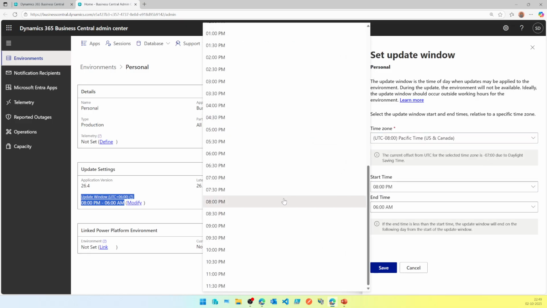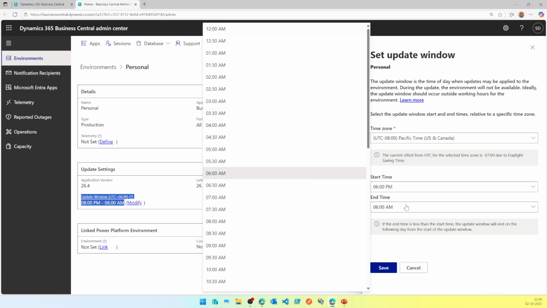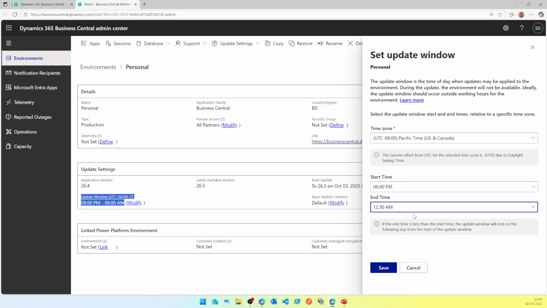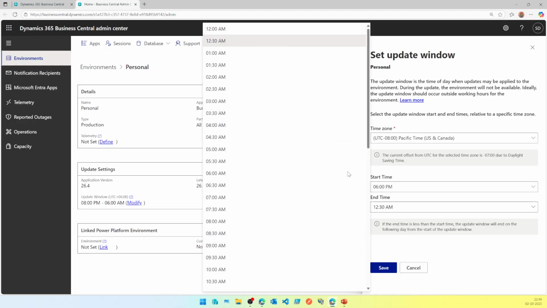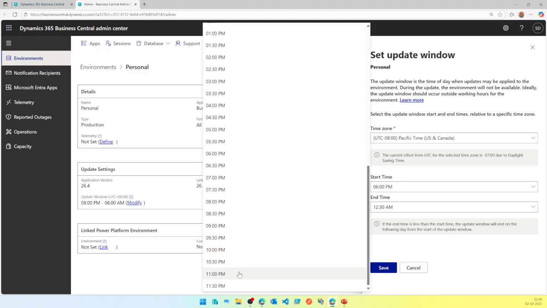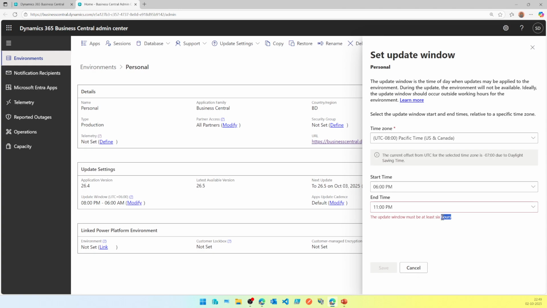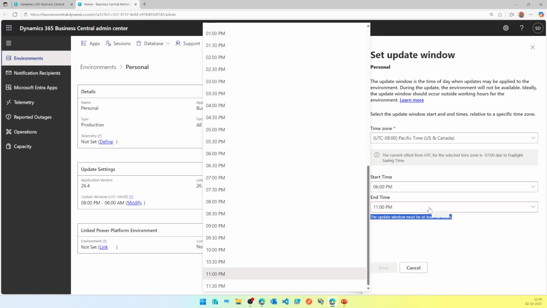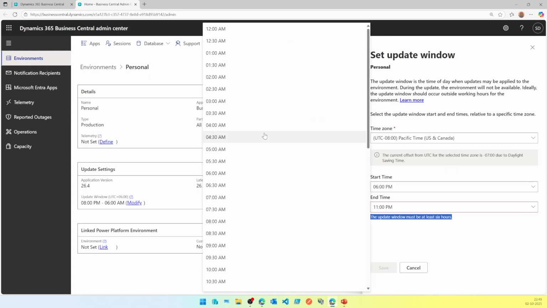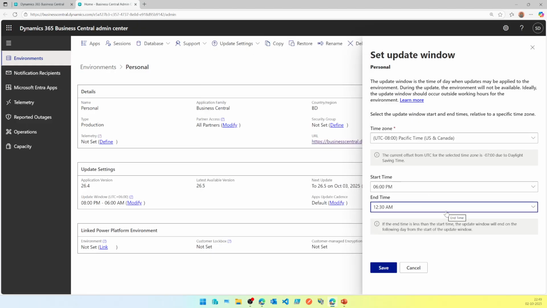Let's say they close at 5, right? Let's say after 6 p.m. and then between 6 to 1 a.m., right? I cannot do 12, I guess. Oh no, I can do 12. I cannot do 11 or 11:30 because it needs to be at least 6 hours. So I need to give it a time that, based on my customer time zone, picks these 6 hours, because this is majorly where no users are using the system, and save the state.